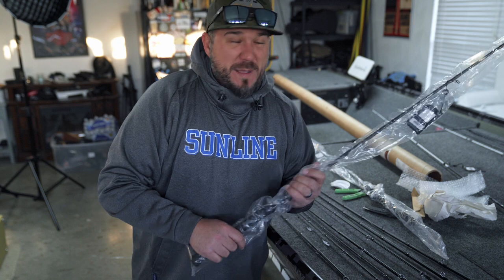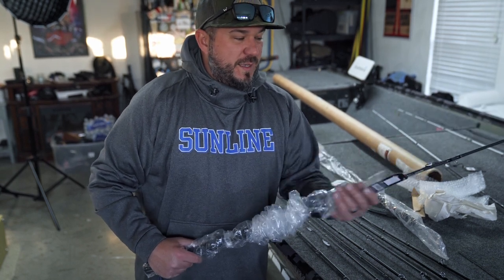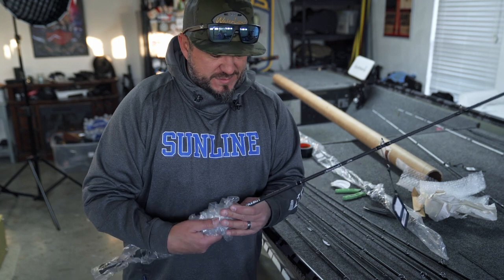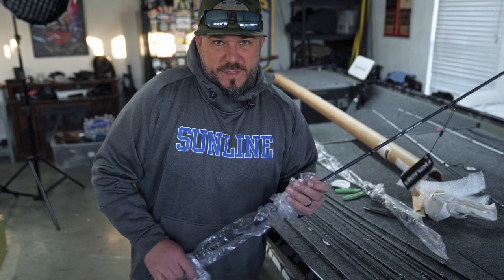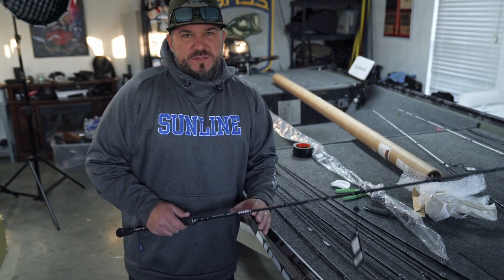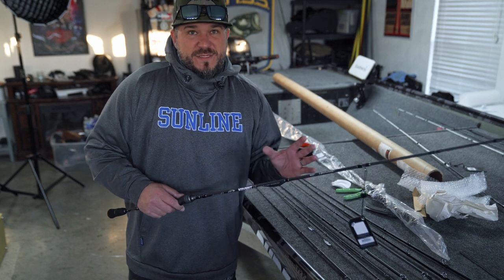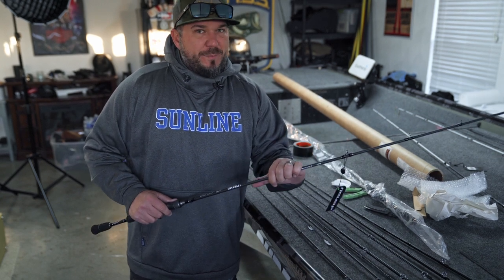This rod right here is my buddy's rod. He started throwing one of my rods. This is a KOVERT, Denali KOVERT. This is a 6'10" medium. This is what I throw all my square bills on, small crankbaits, mostly square bills, because that's all I throw in the shallows. This is a medium, kind of like a medium heavy. It's got a little backbone to it.